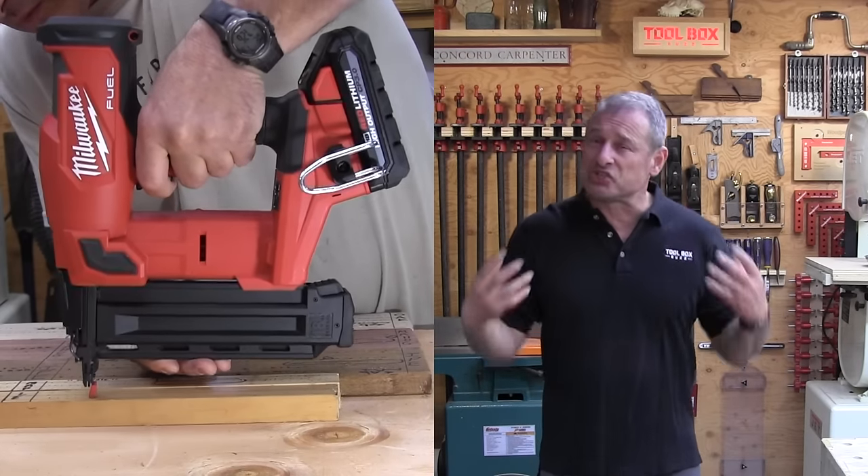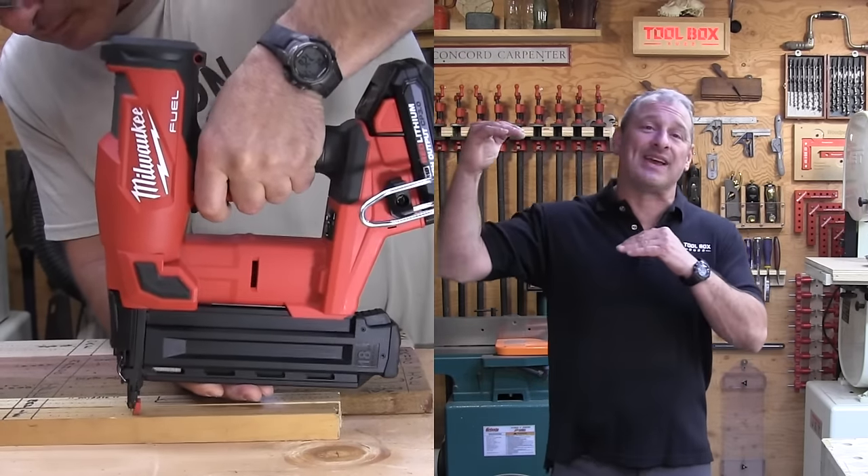The Milwaukee was able to sink fasteners at its highest depth setting, which was impressive, while DeWalt actually had to be adjusted to the middle of its depth setting to achieve the same result — suggesting Milwaukee is probably more powerful overall. The Makita has a slight ramp-up time but produced the nicest holes. Overall, all nailers sank nails quickly into hardwoods. Metabo HPT was the slowest, likely due to the contact tip requiring full travel distance to reset before firing.